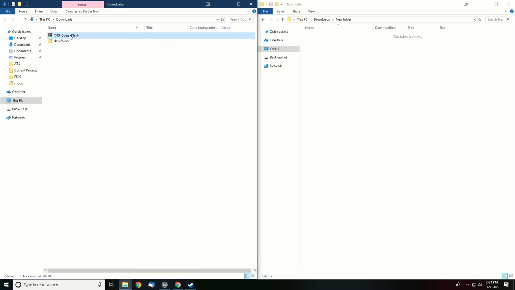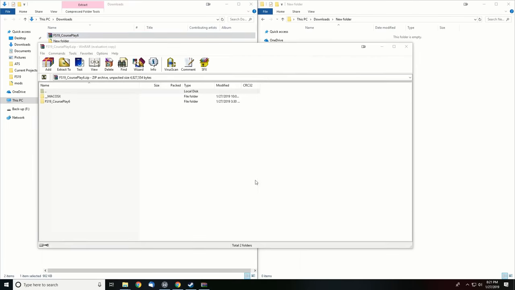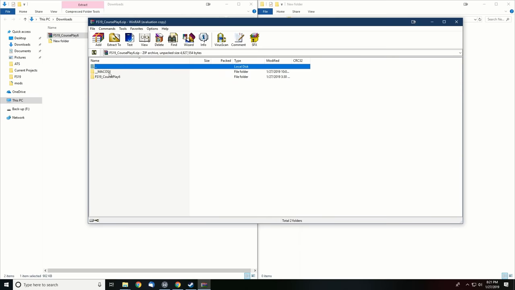All right. So let's open up the zip file here. So FS19 CoursePlay 6, and we'll see what we got there. So inside, we've got two files, the Mac OS and FS19 CoursePlay. I'm not going through the Mac OS stuff. You can take a look if you have a Mac. There are some instructions on the site along with the download file. So if you are looking for those, I'm sure you'll find some instructions on that.